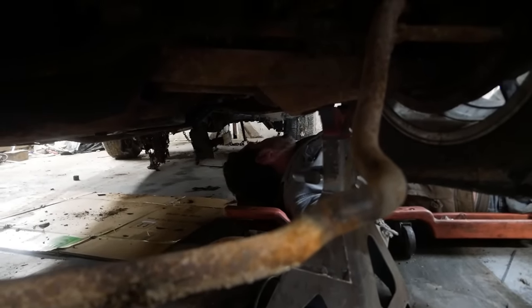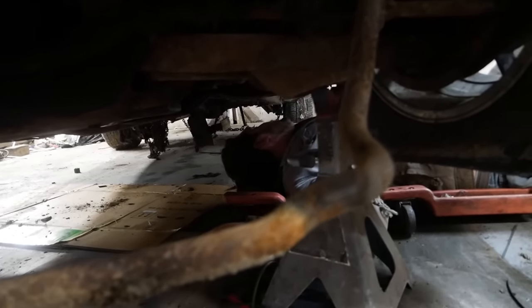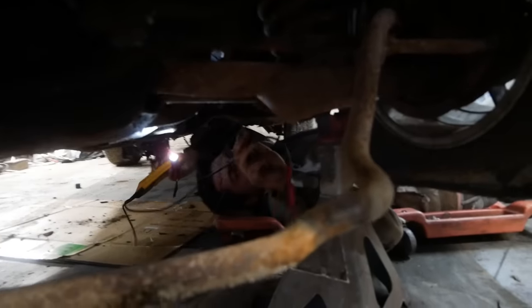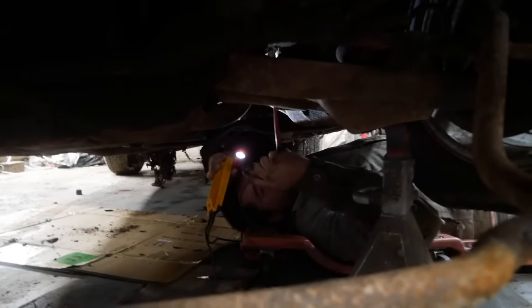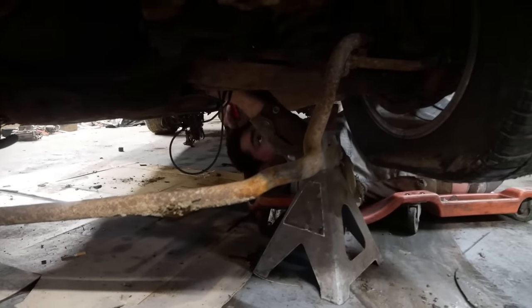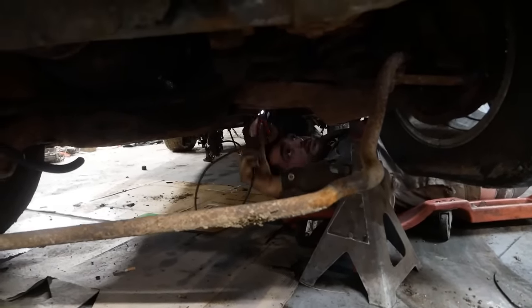There's nothing left of this car. At all. If we tried to pick this up off the frame, it would just crumble into pieces. Let me make sure we got power down at the starter, and then we'll start tracing everything back. Okay, I have power down here at the starter. So our battery cable is working. You know, the rest of this doesn't look great, but it's here.